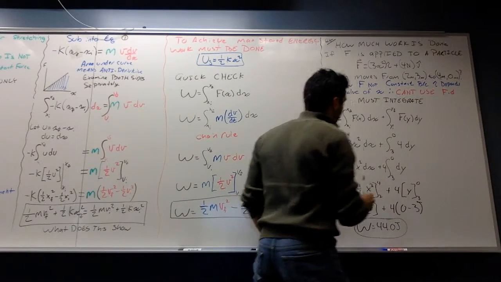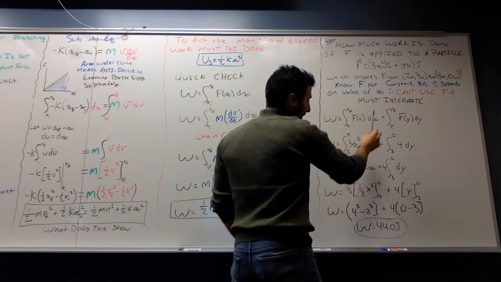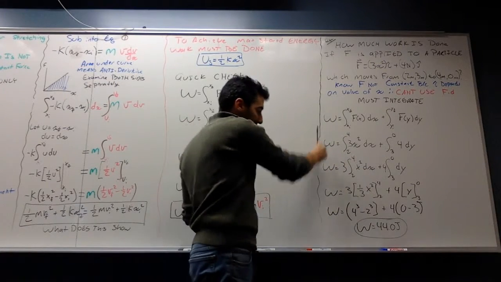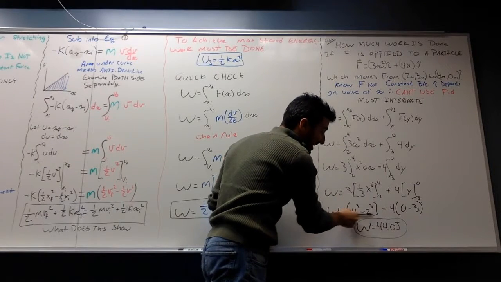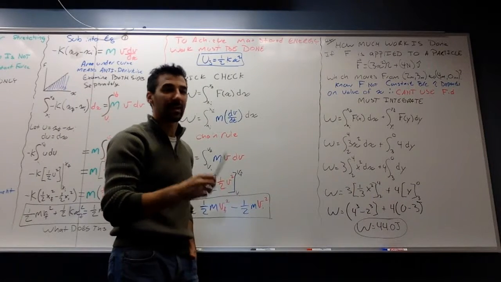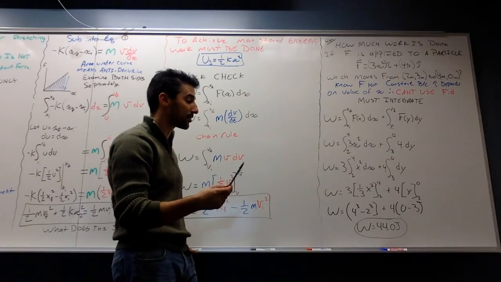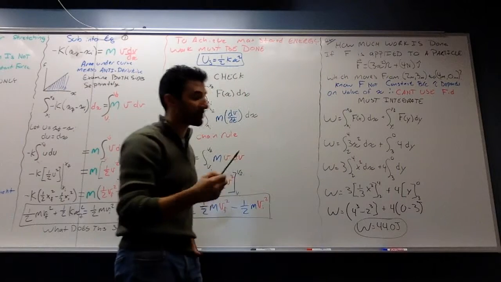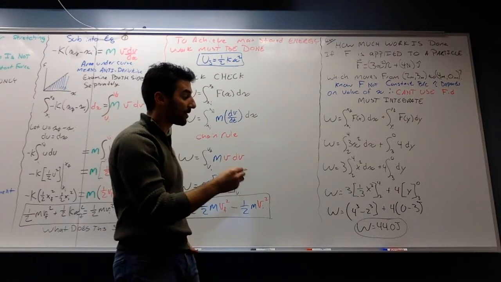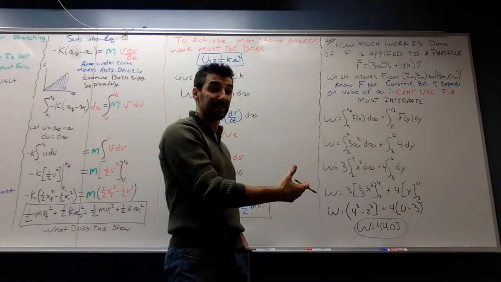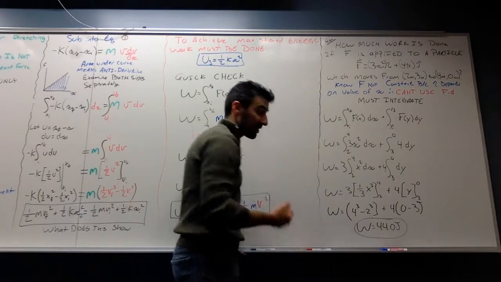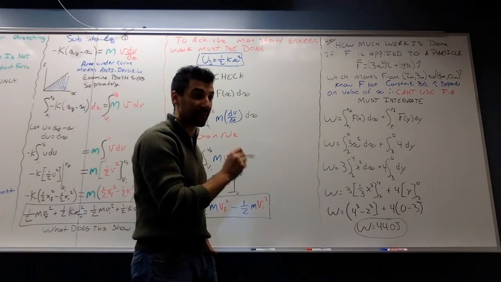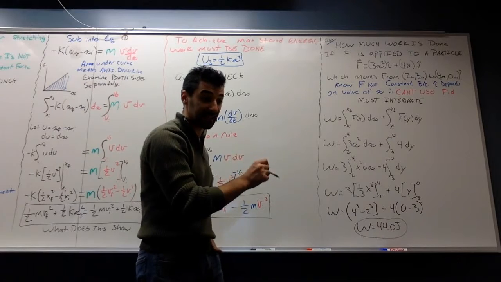From my position stated in the problem, I'm going from 2 to 4 and from 3 to 0. Again, take an antiderivative, pull out my constants. Once I do all my math, I find I can add directly the i and the j hat. Again, work is a scalar quantity, so we can add them directly. I know that my work done to move through this position comes out to 44 joules. This does tell us a couple of things. This says that I'm putting work into the system, which shows there's an increase in energy. If there's an increase in work, that also shows there's an increase in kinetic energy, which shows that the velocity of the object is getting faster.